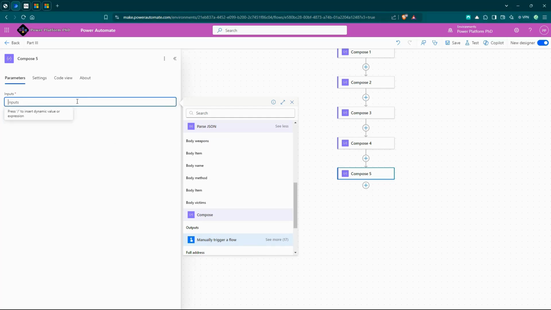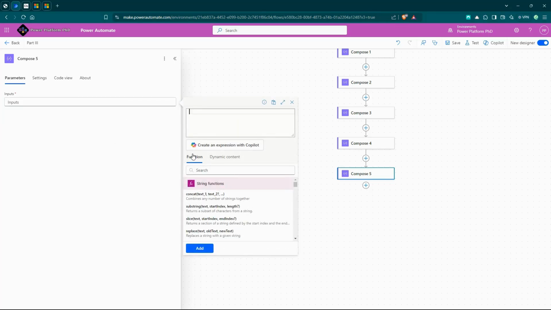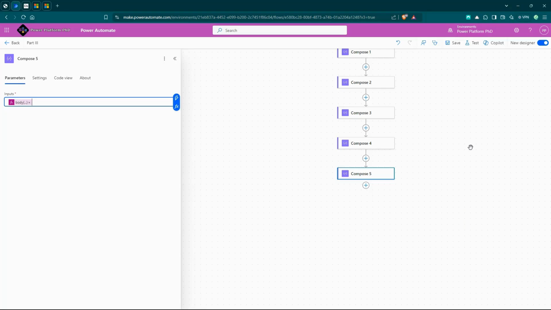So let's go back to function expression, body, parse_JSON. All right, now we're not using the dot notation. We're going to use the query notation. So it starts off with the question mark and then brackets and single quotes with the name of the key that we're trying to get, which is victims, and then again brackets, and we want to target the second element. So again, it's a 1 because it's 0 based. So we're going to go ahead and add that. Let's go ahead and test this one out.